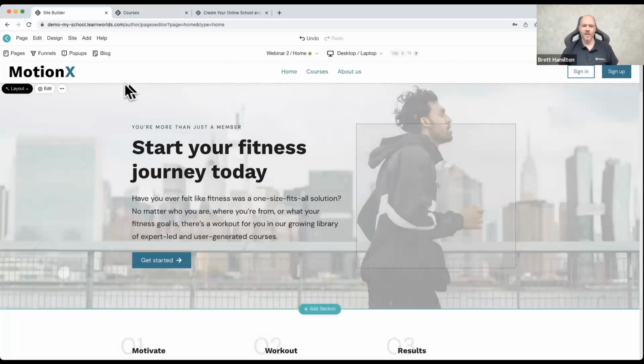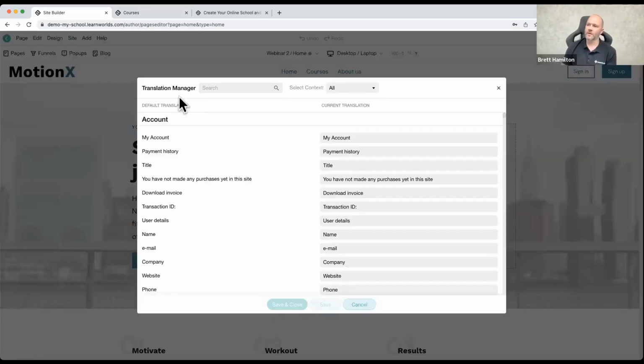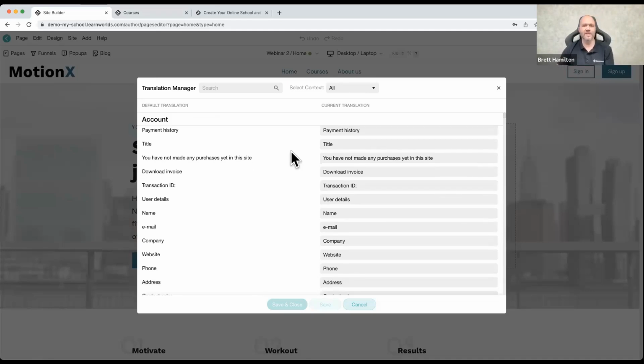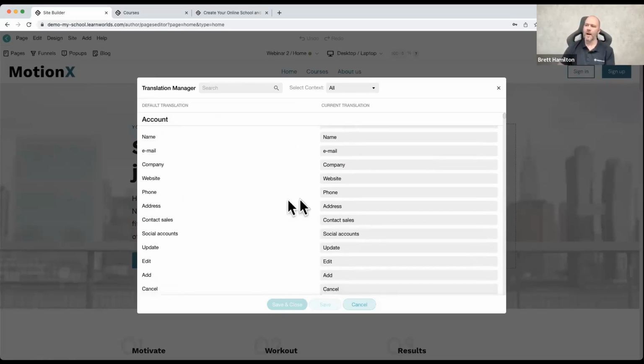Speaking of languages, I know I mentioned French, right? You can also modify your site language from here. So if you do have system language that exists on the platform that you can't just click on and change, this does allow you to actually come up here and modify that over here. So whatever you place on the right is what will actually be displayed when the system says phone. So if you have, maybe you're setting this up in French, for instance. So that is one way to modify the language.